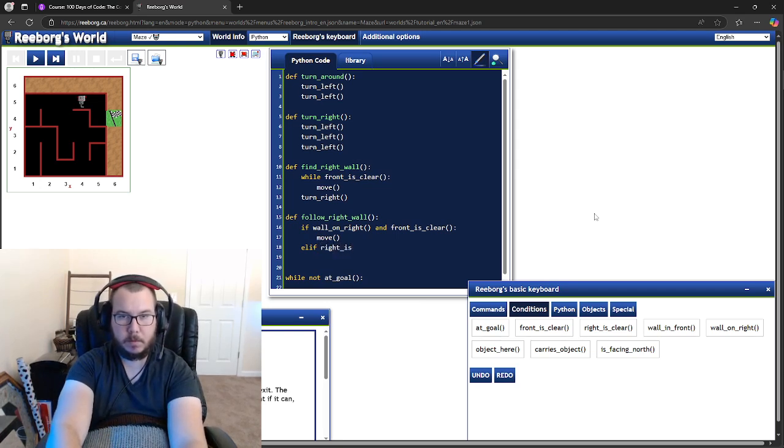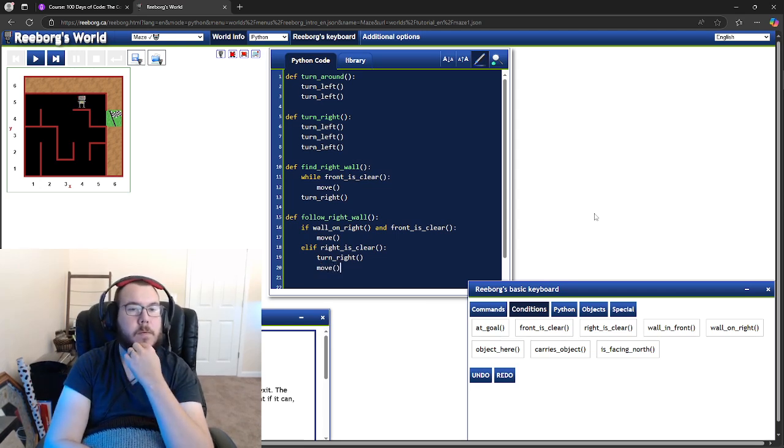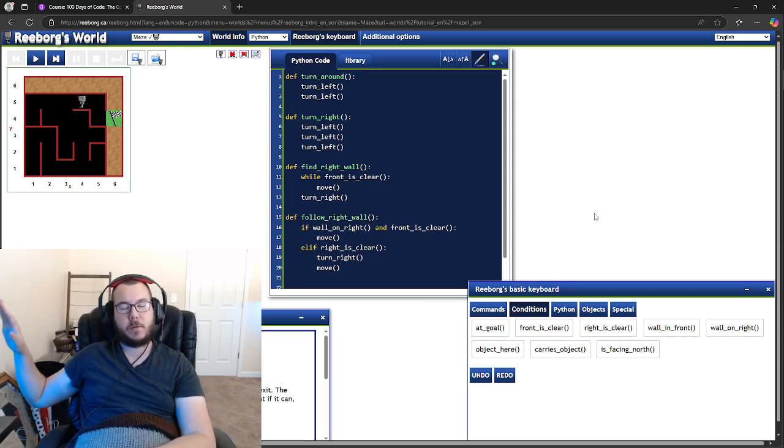Right is clear. Turn right, move. Alright, so if I have a wall on the right and the front is clear, move.